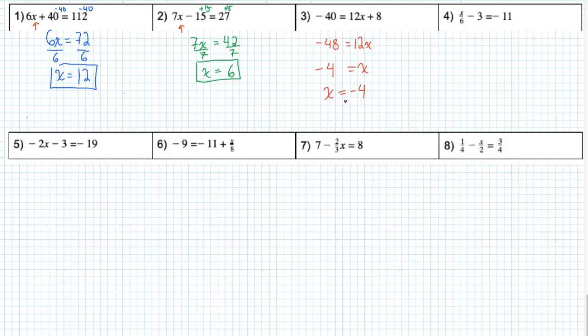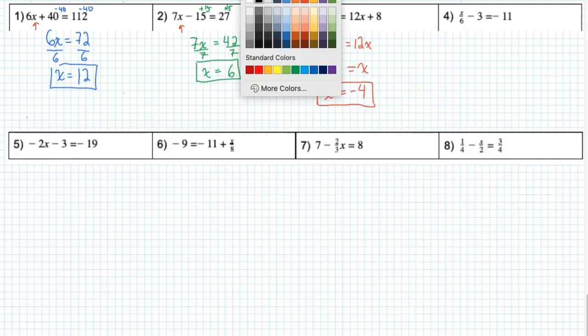This is called the reflexive property of equality. Basically, it means that if negative 4 is equal to x, x is also equal to negative 4. It's a pretty obvious one. I would accept either. You could have the first one here or the second one. It looks a little nicer when we write it in the order that we would want to read it, to say that x is negative 4. Okay, let's look at one more, and then I'll make another video for the other ones below.